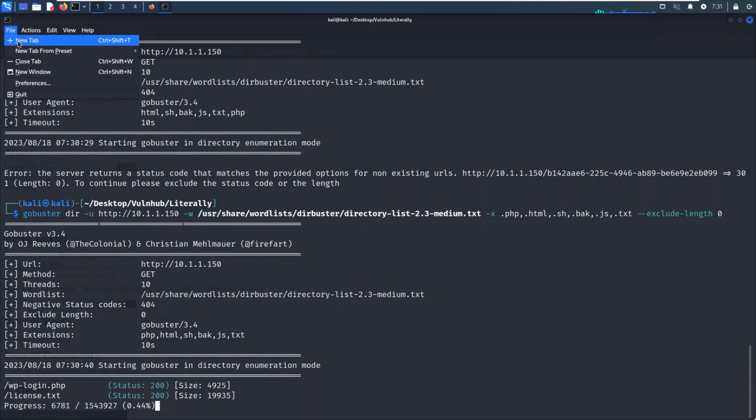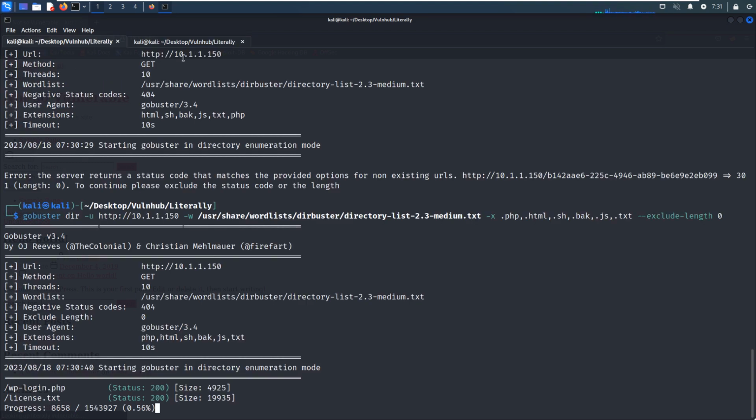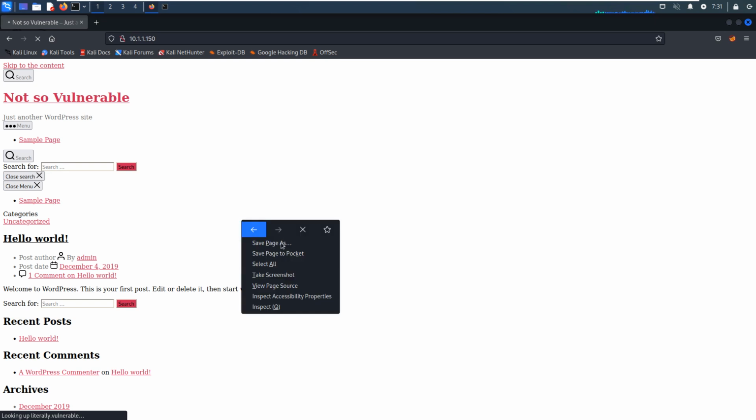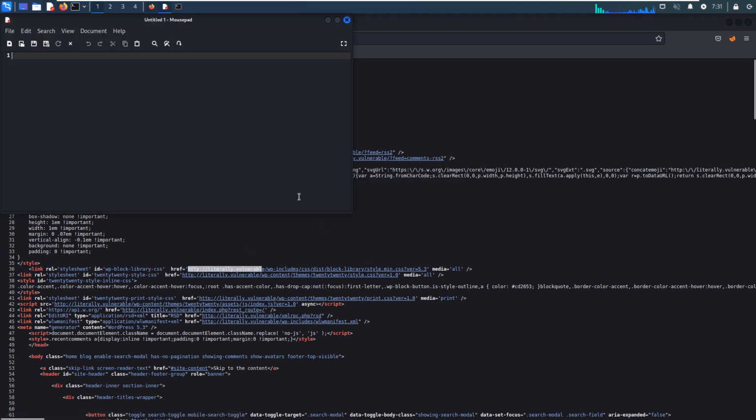Okay, let's open a new tab. Literally vulnerable. Yeah, as you can see, the page is not loaded properly, and we can check the source code. As you can see, yeah, we need to add this host name onto the hosts file.